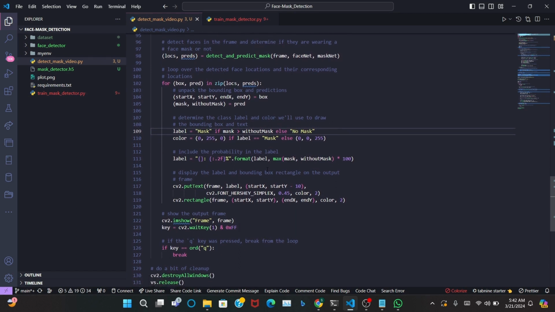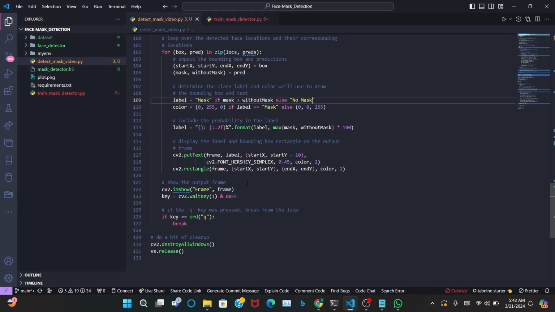We display the processed frame with bounding boxes and labels, and clean up. If the Q key is pressed, the loop breaks and the program cleans up by closing all OpenCV windows and releasing the video stream resources.